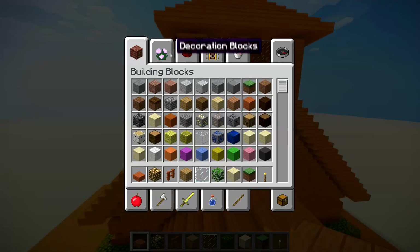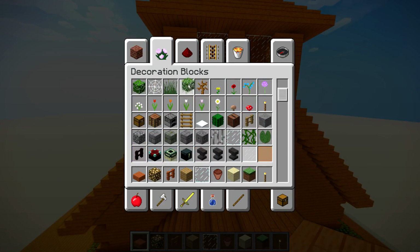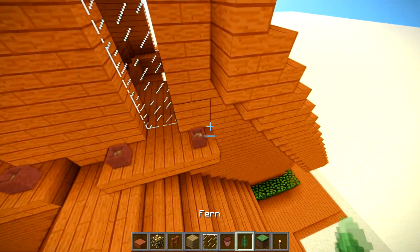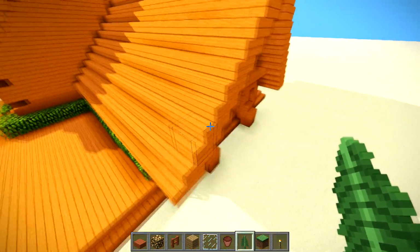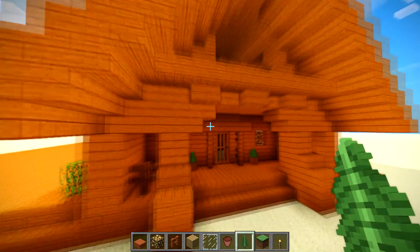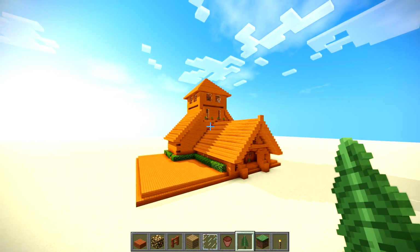And then little details for the outside. Get something like a little pot. So get yourself a flower pot. And you can just add whatever flowers you like. I'm just going to put a few ferns in like that. You can put them on the front here. So a few little ferns by the door as you enter into the place. But I think that's quite a cool little house.